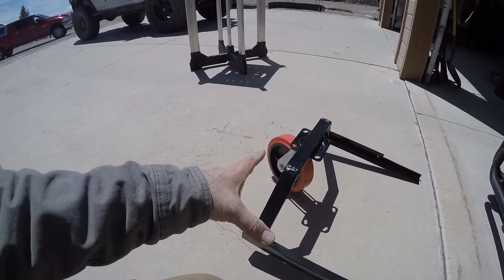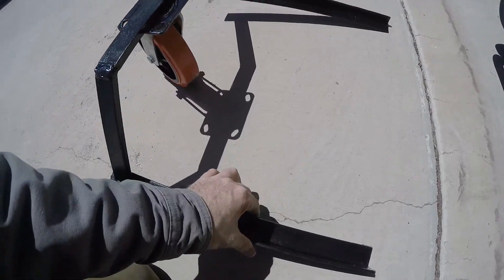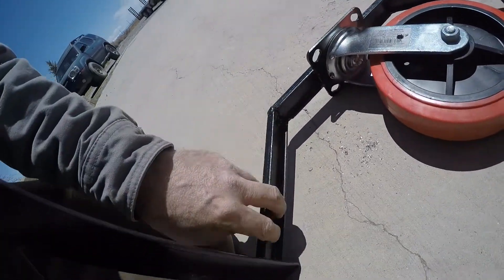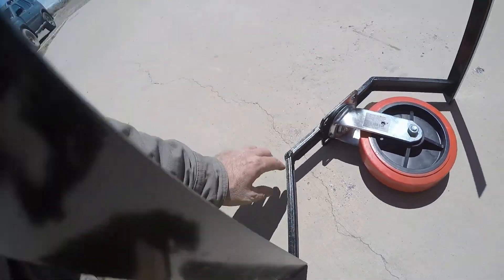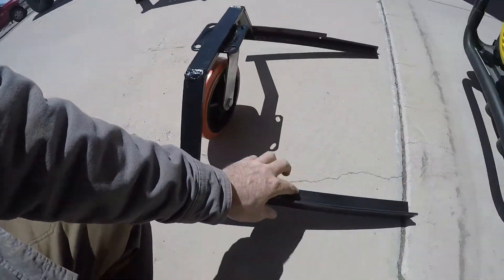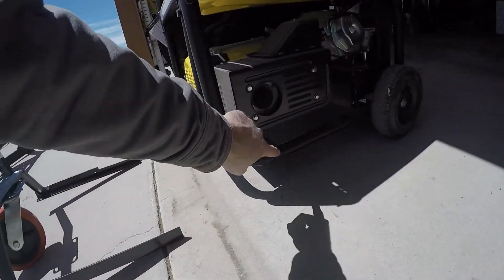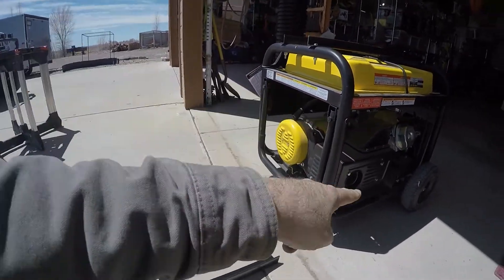The only thing is this one doesn't have a brake on it, so I've kind of fabricated a brake — a redneck brake, I'll show you in a minute. But this frame is just angle iron here, this is C channel. If you watch my trailer build videos, this is what I use to support the rear ramps — just a mild C channel. It comes up and around, makes sort of a little triangle, and then these just slide underneath the frame right here. I've drilled holes here and here so that those holes will go there and there, and I've got some graded bolts that go through there — two bolts on each side.